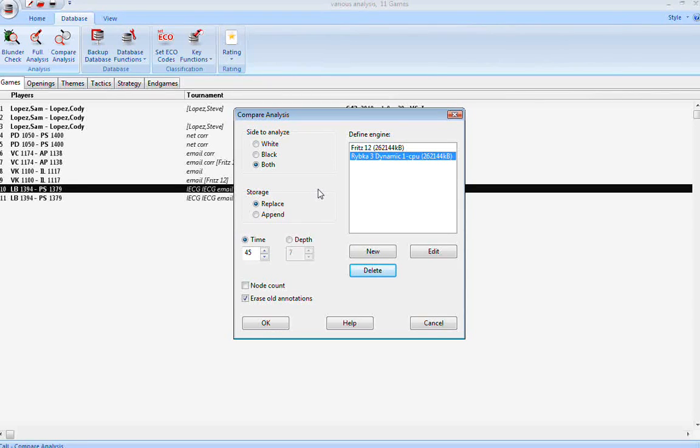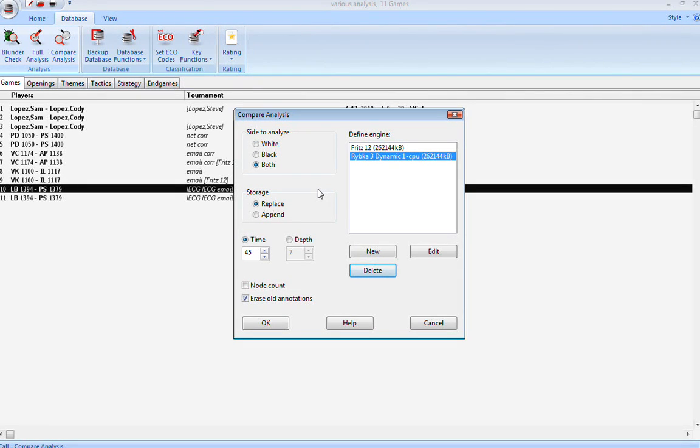So don't go nuts unless you have no use for your computer for the next few days. Don't go nuts and put 20 or 30 engines in there and have them all analyze. And the other part of it is that's way too much anyway. You'll never be able to look through all that analysis anyhow. So I typically have 2 or 3 engines analyze a game when I use this.